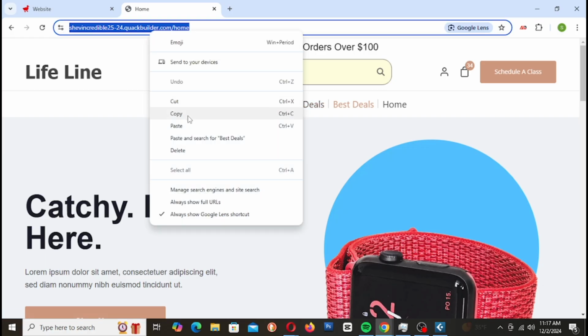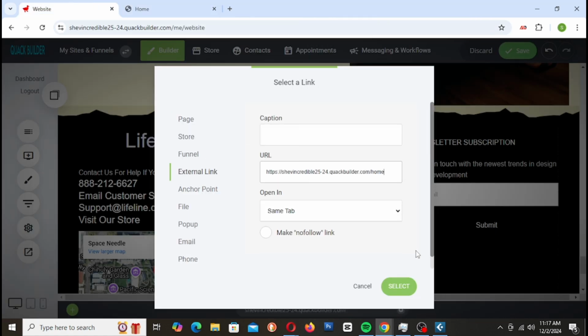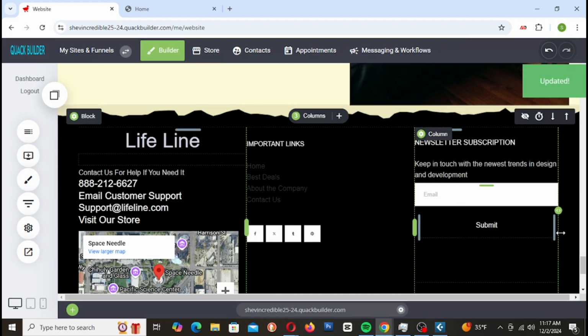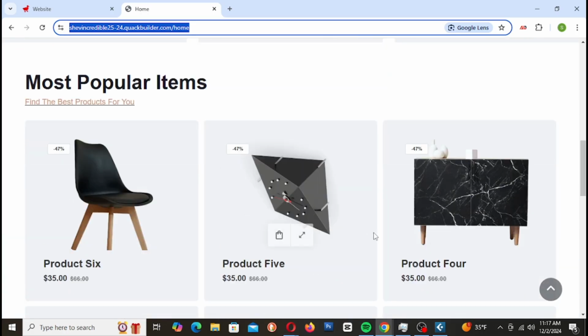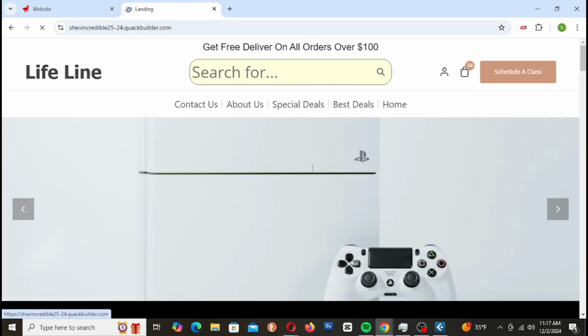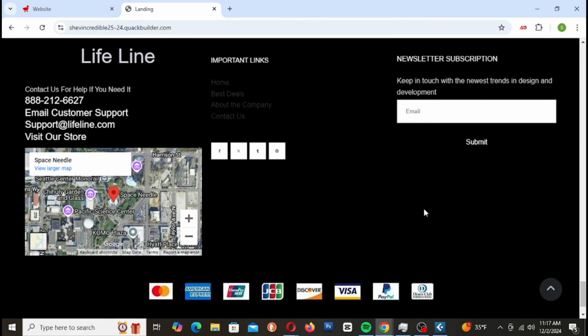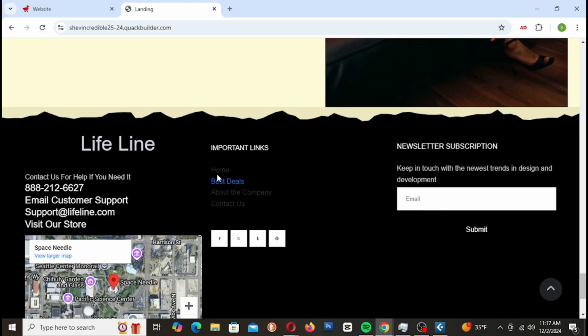I'm just gonna copy this and do it externally like that. Just for the video. Alright, so cool. So I have all that change. And if I can scroll all the way down, let me go back first to the home page, scroll all the way down. As you can see, they're right here. But because they're in black too, you can hardly see it, right? But if I click them, they go to the appropriate page.